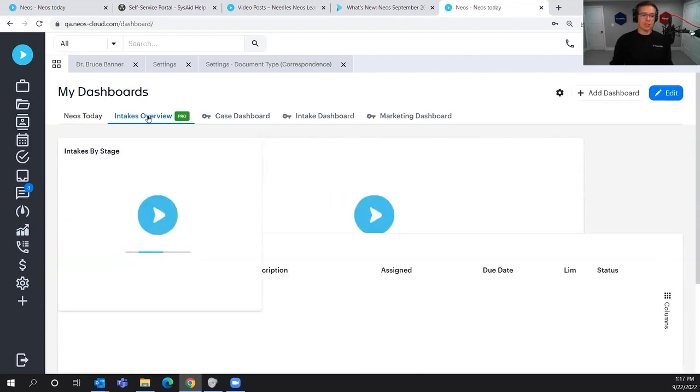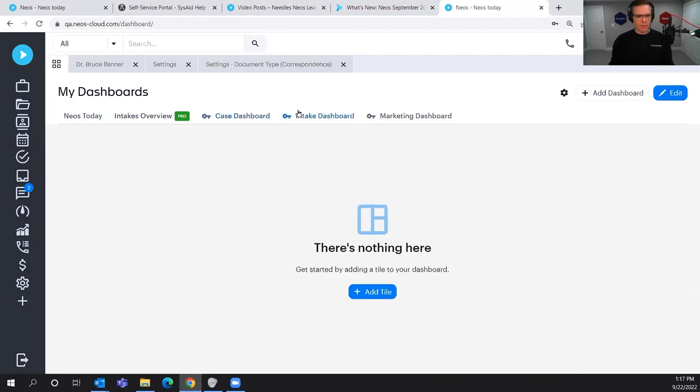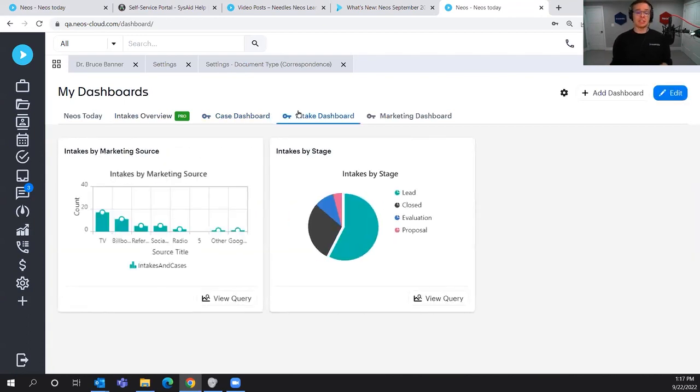So the Intakes Overview dashboard is a dashboard that we've built out that is part of Intake Pro. And it's awesome. By all means, check it out. The keys, no, that's not Intake Pro. That just means you are the user that created it. So you have the proverbial keys to the kingdom.